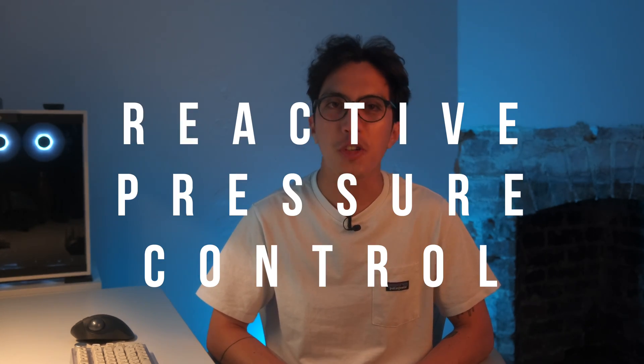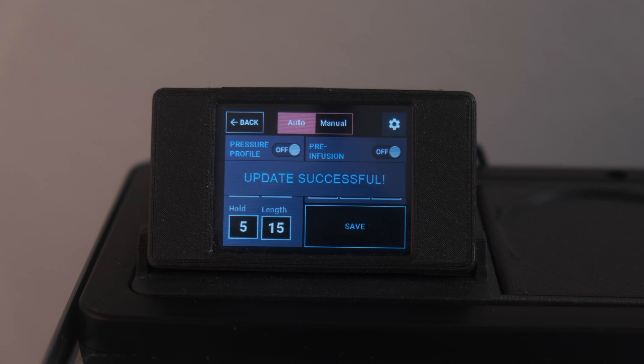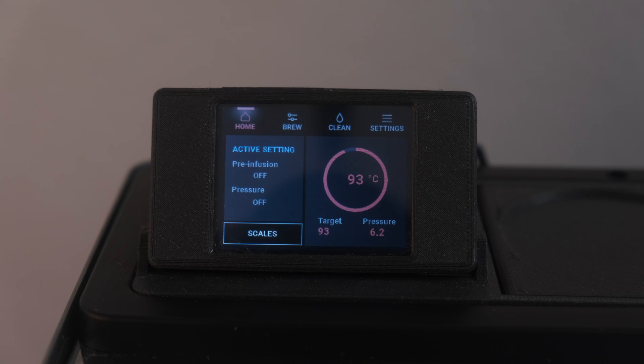One example of how useful this is — I'm going to call it reactive pressure control. Let's just assume that all we want to do is extract espresso at a constant pressure value. With standard machines, this is usually regulated at 9 bars, adjusted by either changing the spring on the overpressure valve or moving a paddle like on the GS3. With the GaggiaWino, it's quite different. When I turn on the brew switch, the software fetches the current pressure reading. Since I haven't changed the OPV spring, my machine reads 14 bars of pressure. Since we have the software configured to extract at 9 bars, it will lower the pump's power through pulse width modulation, or PWM, until it gets a reading of 9 bars from the transducer.